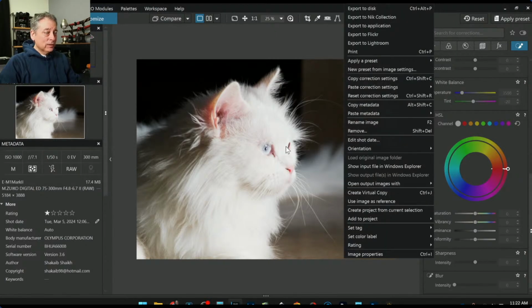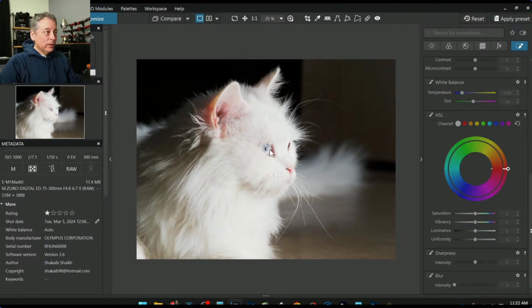We're going to have to deal with these clipped highlights a little bit, bring out the blue in the eyes, maybe the red in the ears and nose, and maybe minimize this wall. But we have the floor, so I think it's okay if we leave the wall there. I was trying to make it a little bit more neutral what location this cat is in, where it could be outside, could be inside, you can't tell. But because of the floor and the wall, you can tell this is an indoor shot.